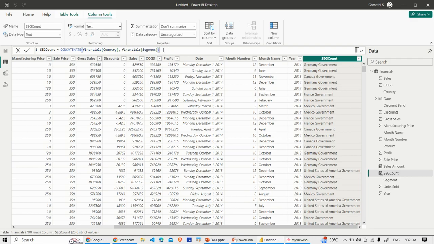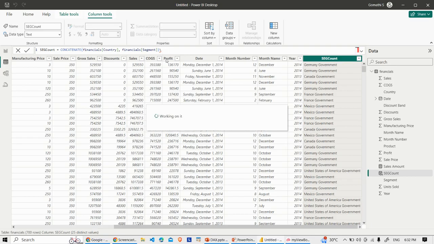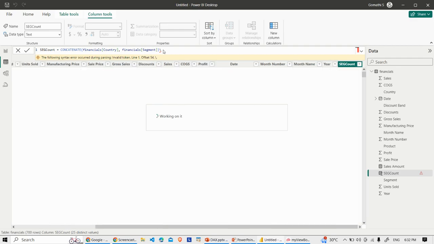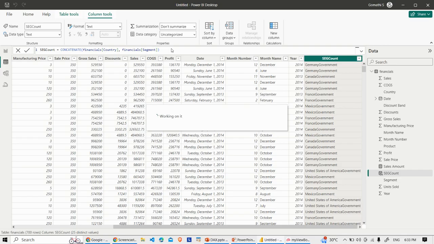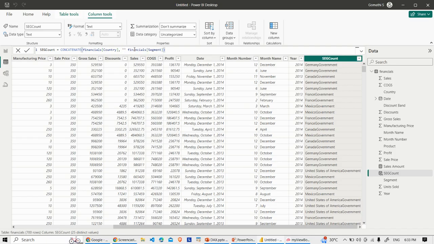Okay, here we are concatenating these two things. Sorry, I have added, one minute, it's working. Instead of pressing enter, I have added one more slash. So this is what DAX does: it will directly show you where the error is, what the error actually is, and how you have to clear that error. This is easily possible with the help of a DAX function. So this is how you can utilize the DAX function here.